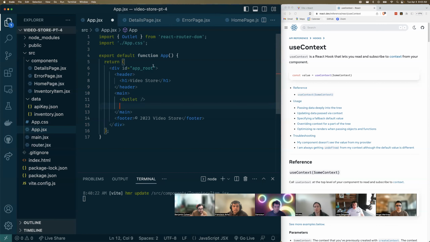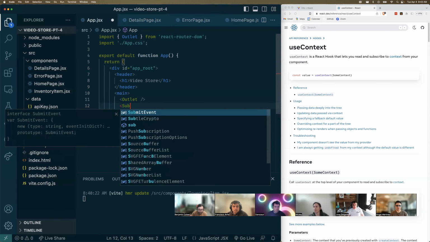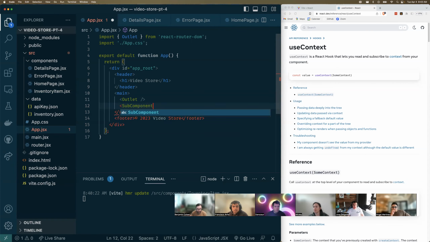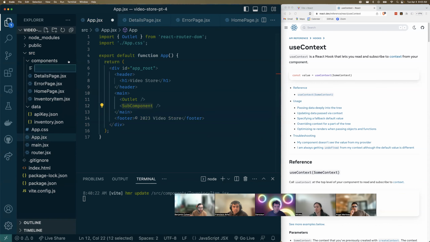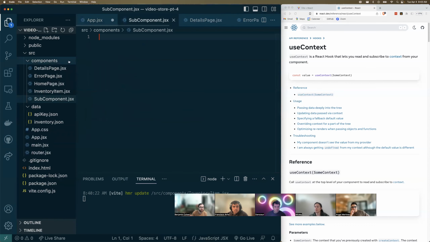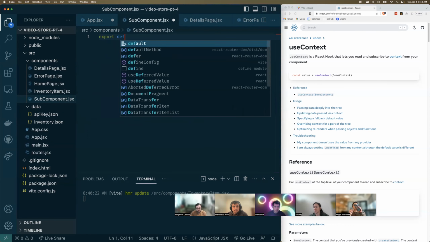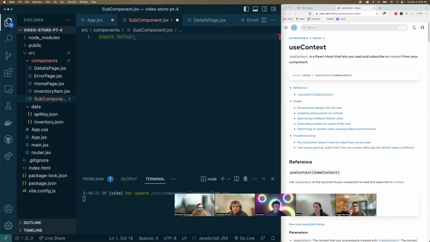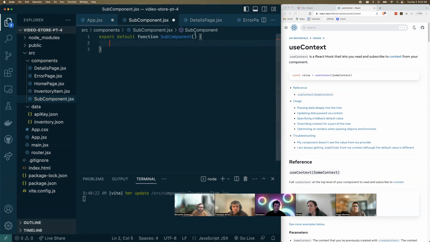So let's just say I'm going to make up my own component. I'm going to call it SubComponent. It's just going to be this generic subcomponent we use for this purpose. And of course I would have to import it. So first let me make it. I'm going to make something called subcomponent.jsx, and I'm just making a normal React functional component. So export default function, I call it SubComponent. For right now it doesn't take anything, but eventually it will take props. Might as well put it in there.